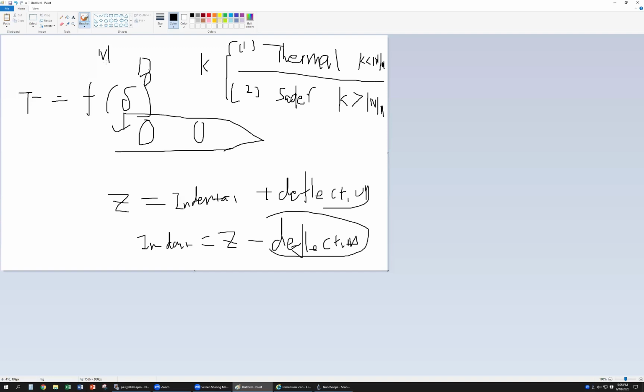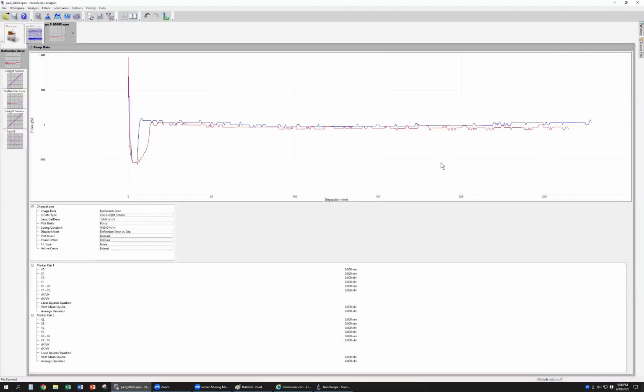Okay, so if you find this, the first thing to think about is whether your calibration is correct or not. Calibration depends on the deflection sensitivity, right? So your calibrated deflection sensitivity must be correct. Another thing is whether the sample you chose is hard enough or not. If the sample is too hard, your probe cannot get the indentation. So from here you can also analyze that.